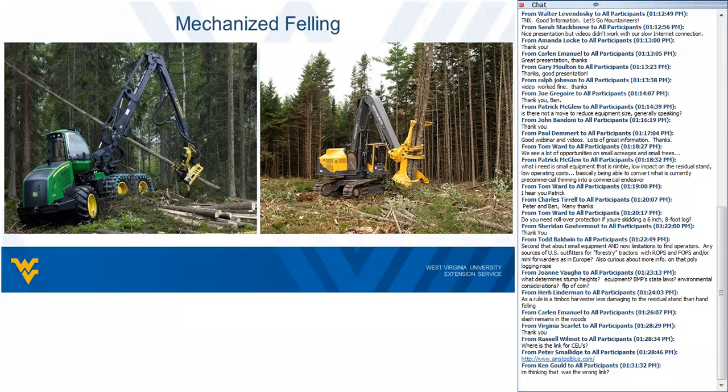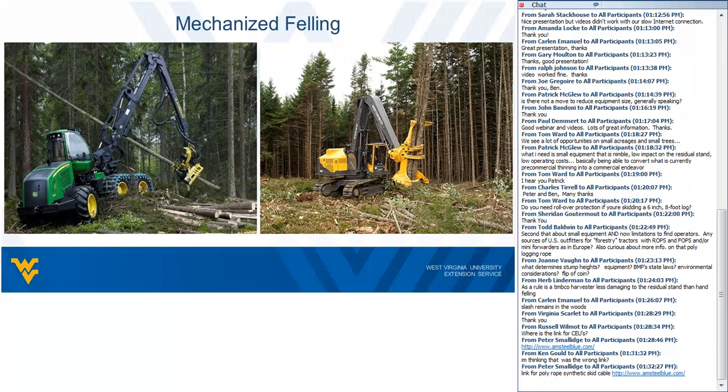Now, there are some opportunities for improved protection of the residual stand, because with the felling equipment that you have in there, typically you can directionally fell or move trees to an area that's not going to damage any other trees. So I can pick up the log and turn it around and then lay it right in my skid trail if I want, and it's not going to damage any other tree in the stand.